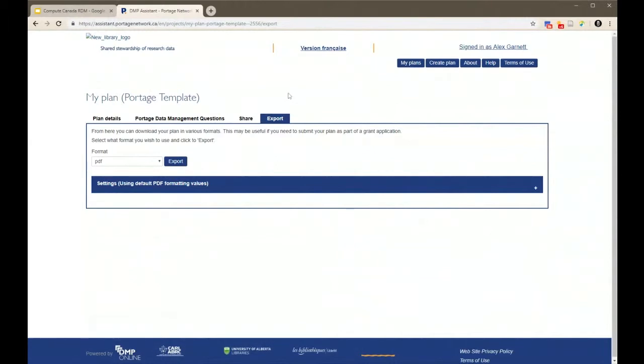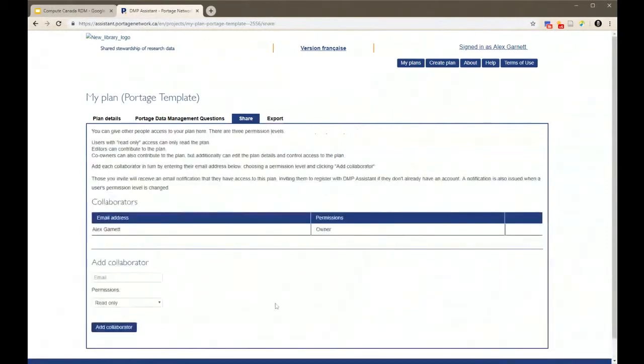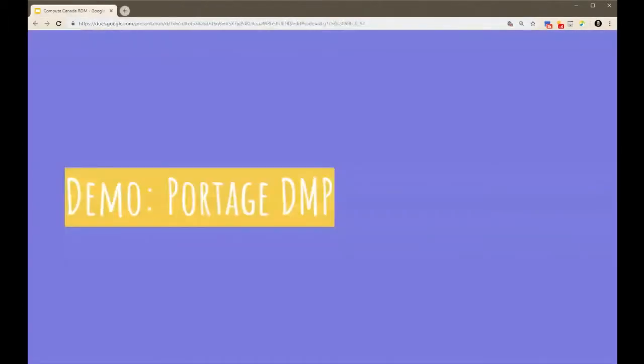We expect to see more uptake of this as it gets higher and higher on the list of Tri-Council priorities and as V2 ships, but it is fully usable right now. You can collaborate on a plan with somebody else and fill it out together. So if you're wanting your grad students to answer half these questions for you, that's totally fine. And it's a very useful tool for ensuring that you've asked yourself some of the interesting questions about data management at the get-go. And again, you can find that at portagenetwork.ca.